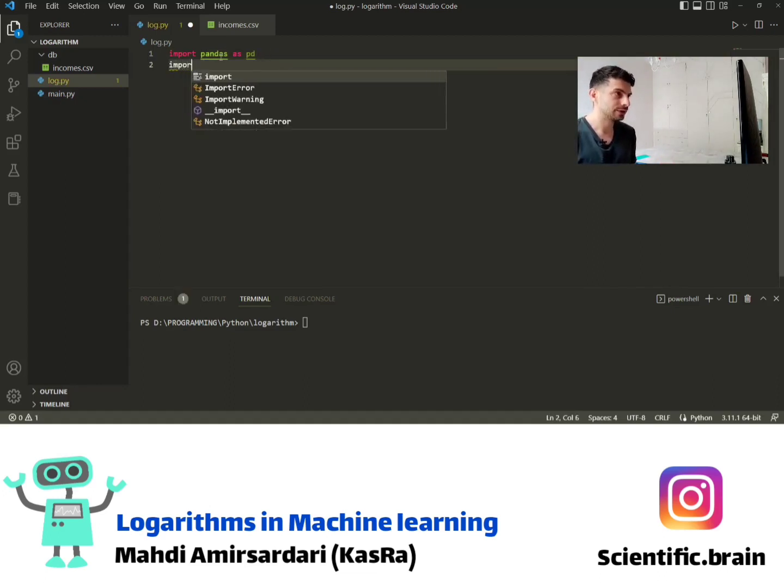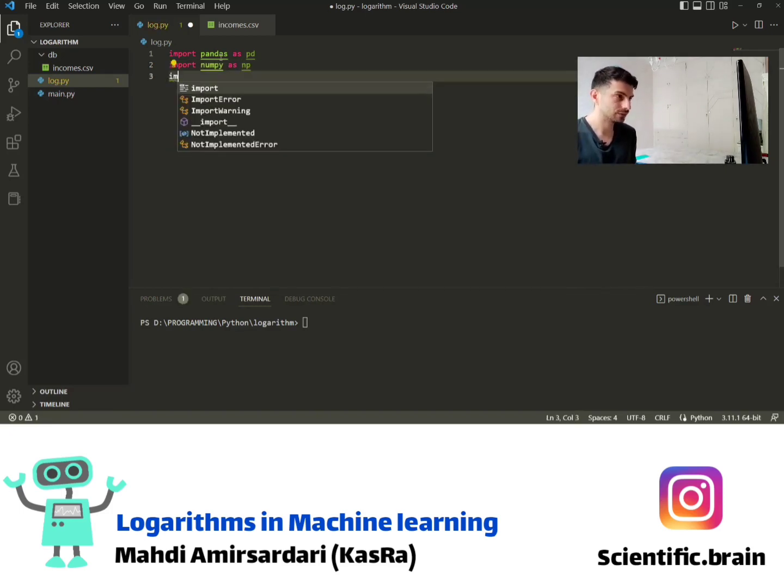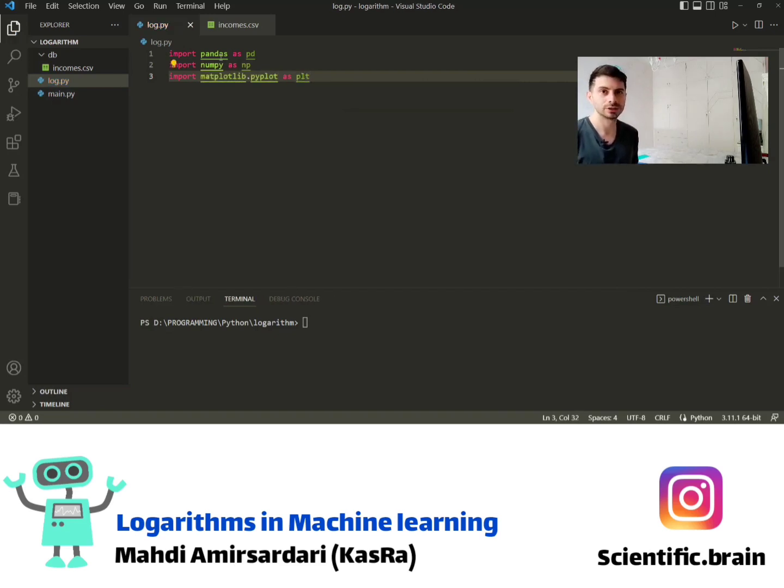Also, we need to import numpy as np because we want to use the logarithm. And we also need to import matplotlib.pyplot as plt to show and display the charts.